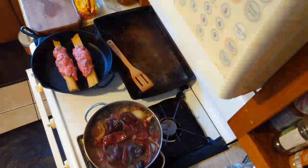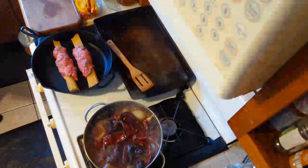Maybe I should put that in a foil pan. Foil? Not if you're cooking it on the stove. No, I'm talking about when I put it in the oven. Oh, yeah, you can.